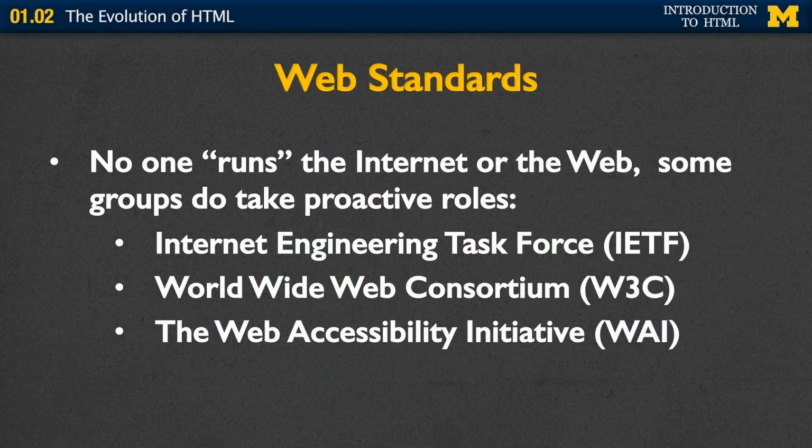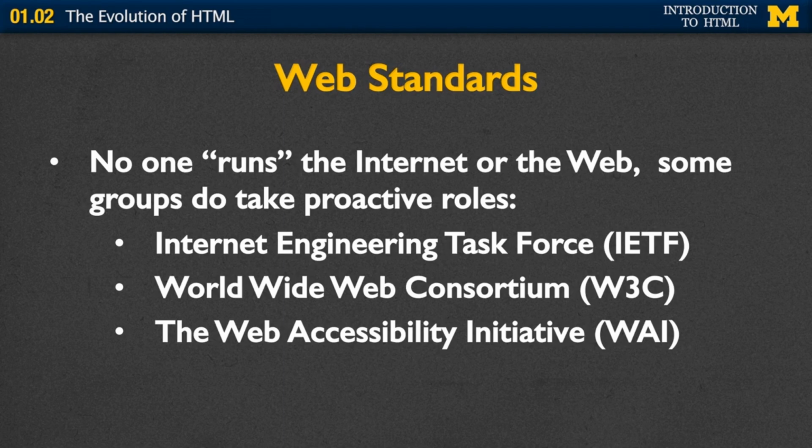We in a way suffer from browser wars or best viewed on images today. Many times when you go to a page, you'll see that you can't actually access the full content if you're on your phone unless you click on a link to the full website. So how did this happen? How did we get to the point where different browsers weren't agreeing on the different roles that HTML should play? This comes back to the idea that no one runs the internet or the web. However, some groups have taken a more proactive role to try to help standardize what's going on out there.